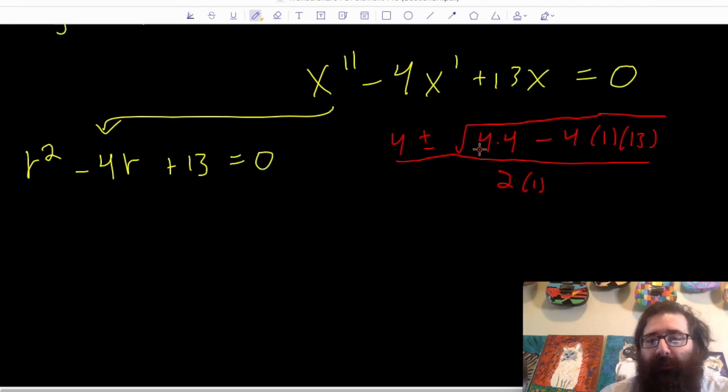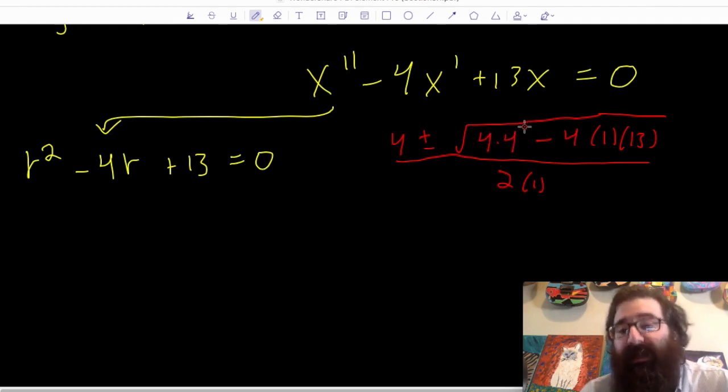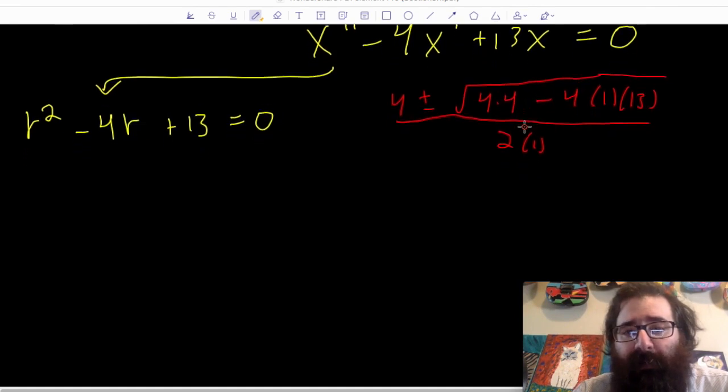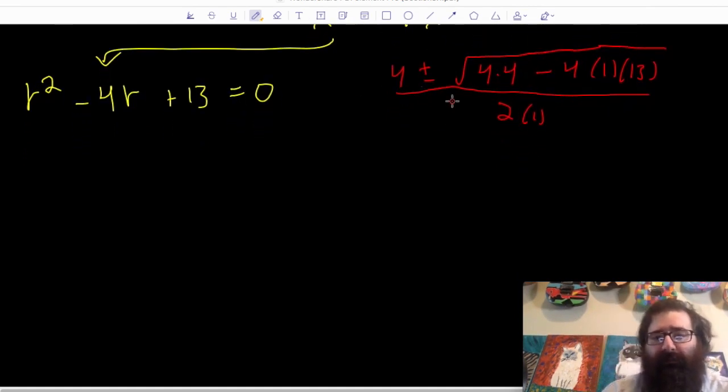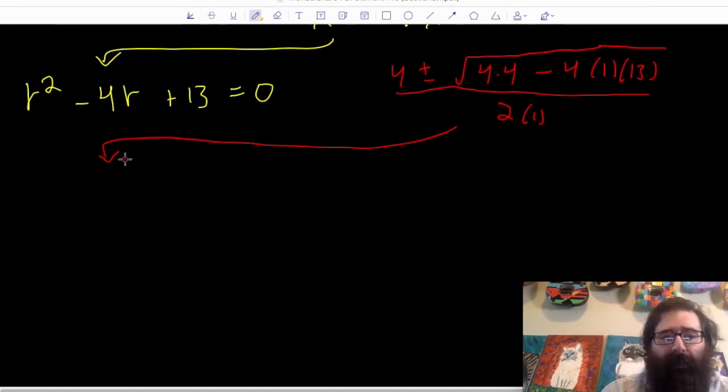And maybe it's weird that I didn't write negative 4 squared, or I didn't write 16. I actually chose to write it as a positive 4 times positive 4, which is the same. It's just kind of strange that I wrote it that way. The reason why I did this is it's going to help me do some of the work by hand. I don't like multiplying numbers any more than the next person.